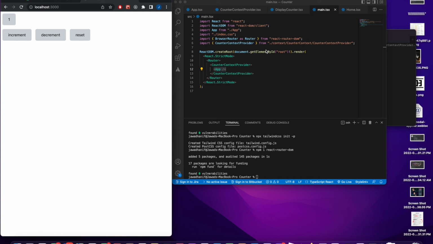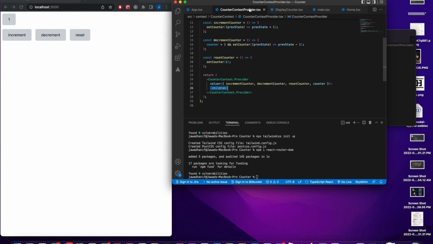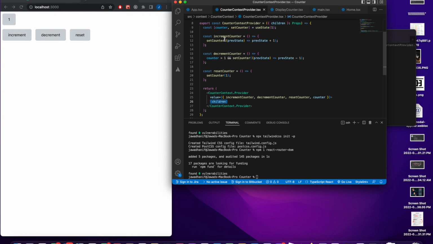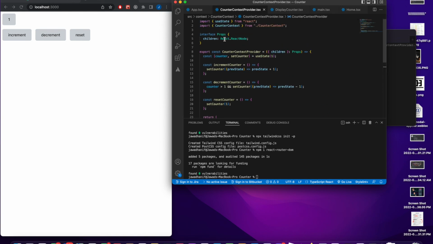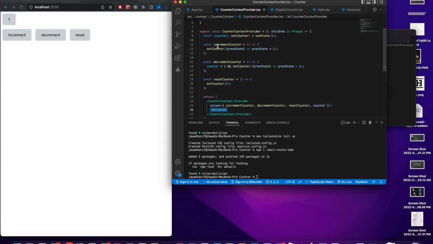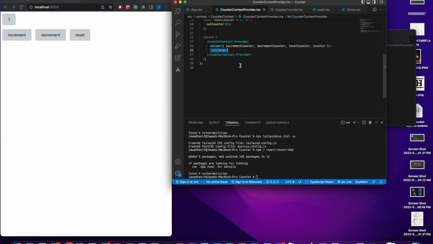If you guys have any questions, let me know in the comments. It's very easy to implement, right? Now we can update this even more by importing useReducer from React and cleaning this up even more. But I'm not going to do that. If you want me to do that in the next video, just let me know. I'm completely down to do that, but I see no reason because this code works, right?